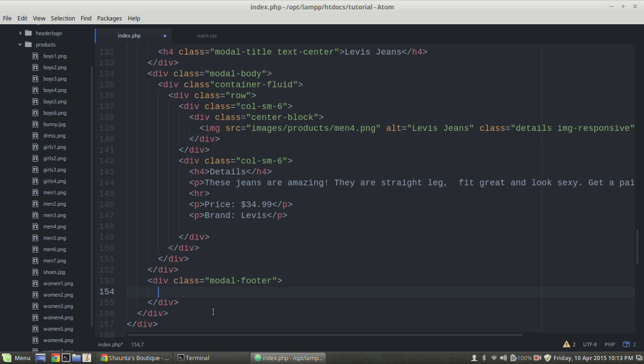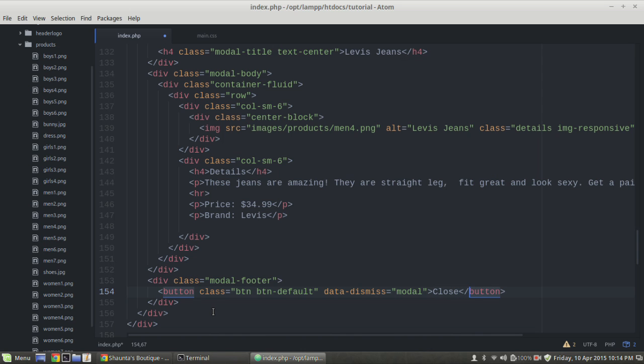In here we're just going to do two buttons. Give it a class of button default. Right? And also give it an attribute called data dismiss equals modal, and we'll put close.